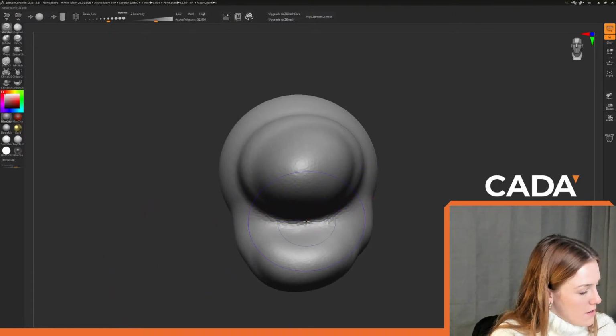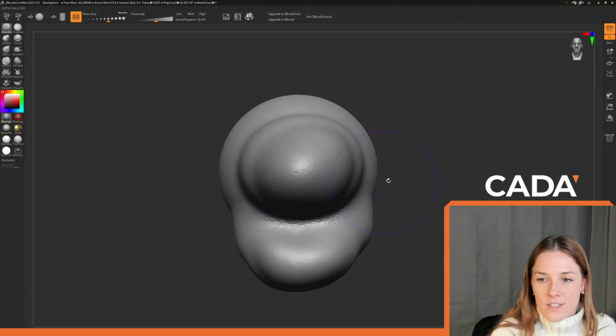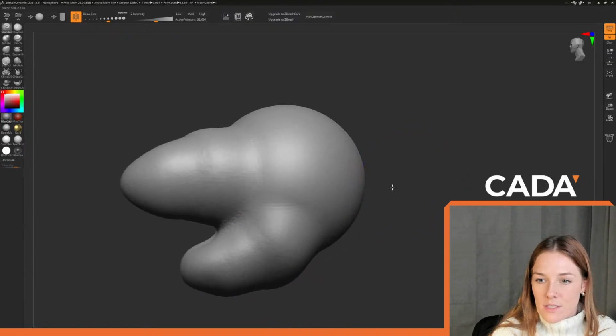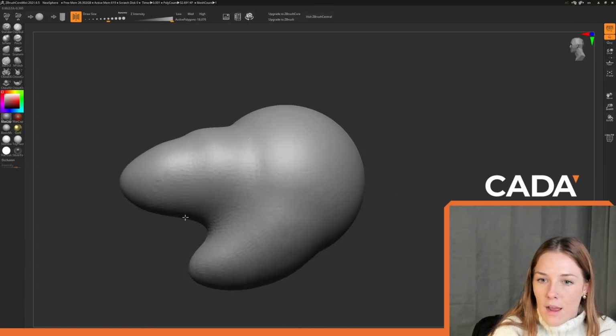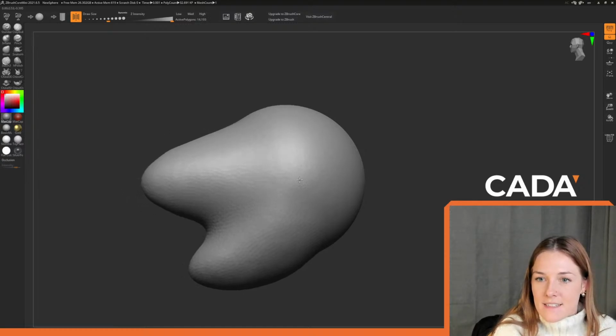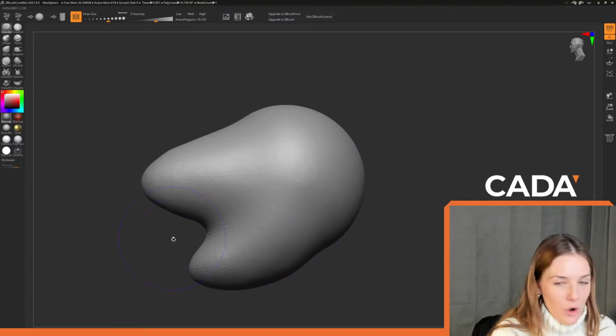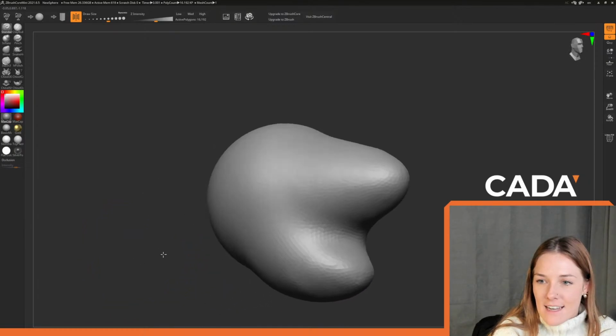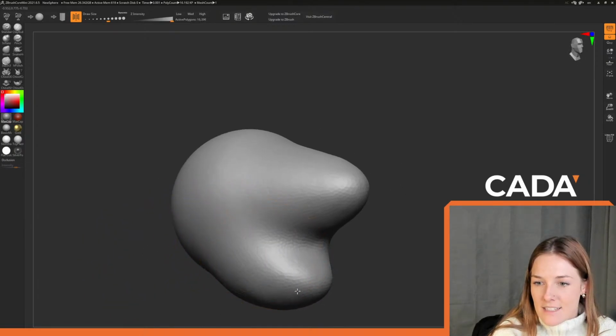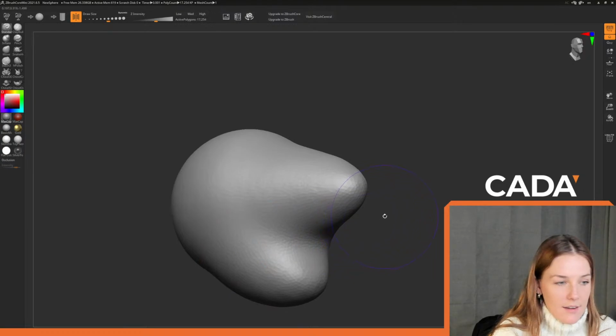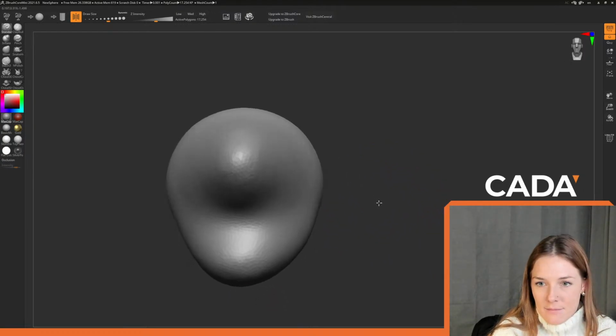What I just did then was hold down shift while moving on my drawing here, and that is smoothing out my mesh.